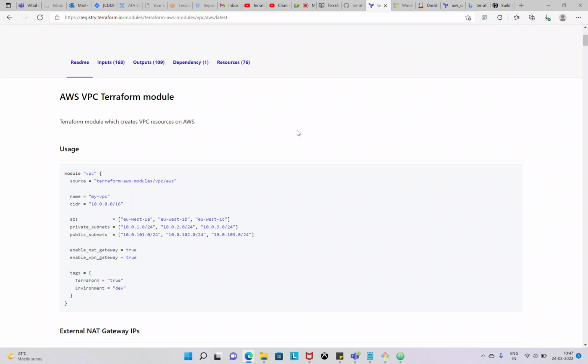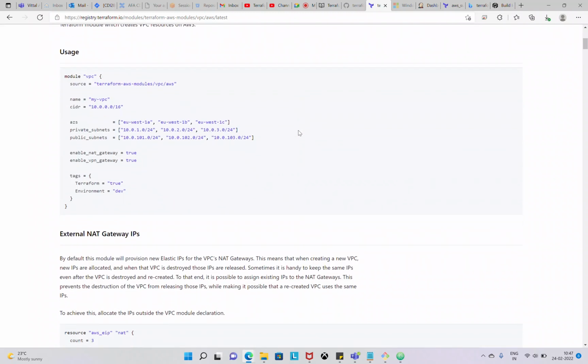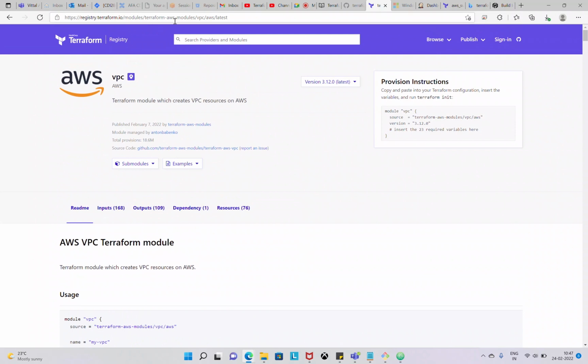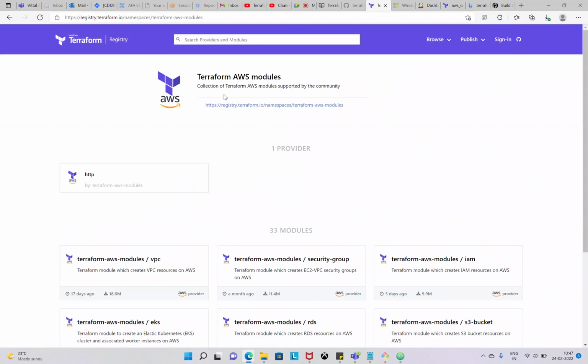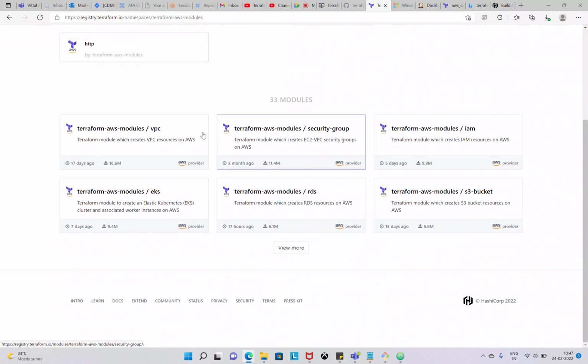Now Terraform has various modules, like VPC modules, EC2 module. So there are separate modules. If I go to the module section, you will find a lot of modules are there. So there is security group, IAM. After this we are going to do IAM.